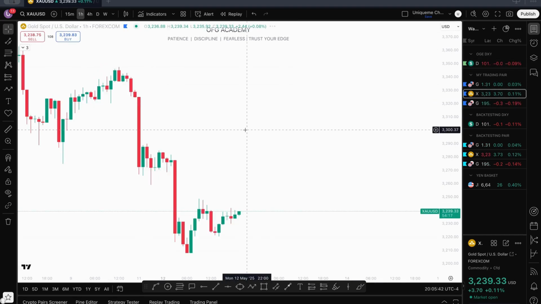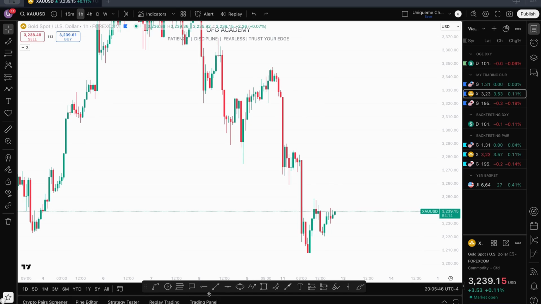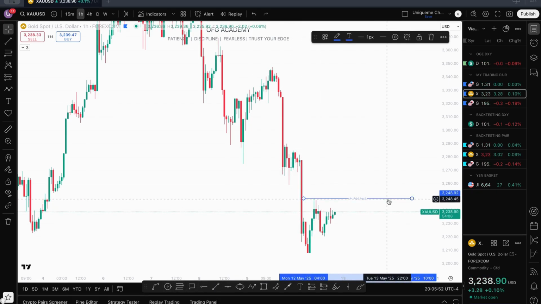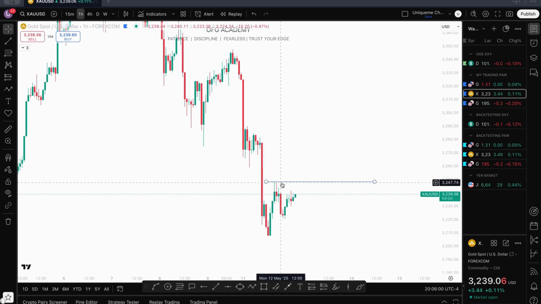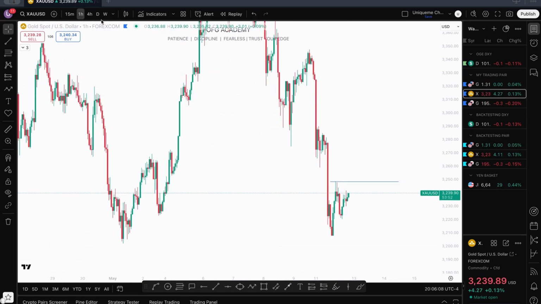I'm going to jump to gold because gold is aligning with dollar. Now, until gold breaks this high above here, gold breaks this high above here, that's when I can consider it. Or it breaks this high above, I'll prefer this one. That's when I can consider it to buy. But we can put an eye on gold. Just do a normal top-down analysis on gold.